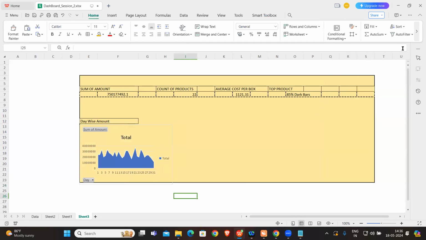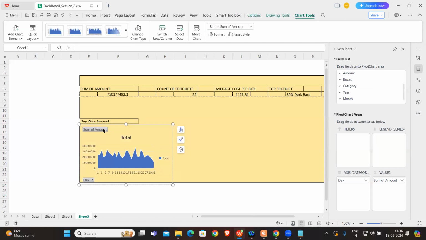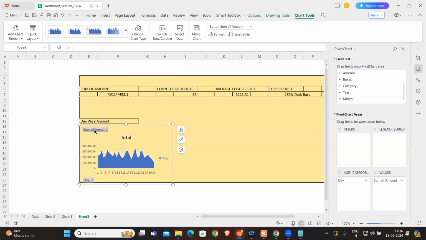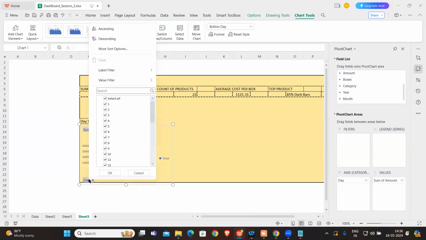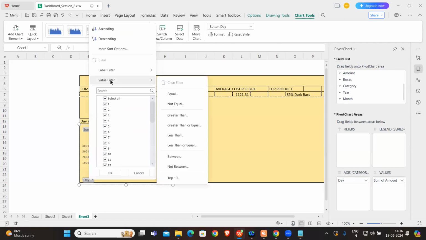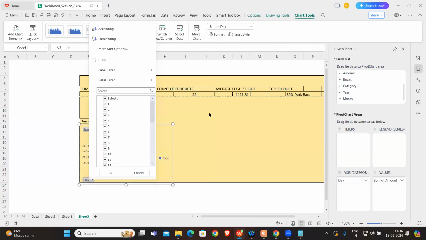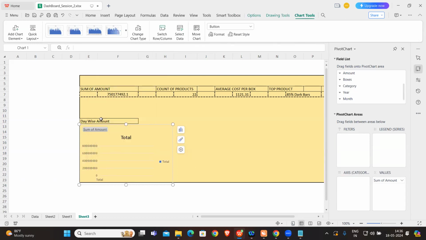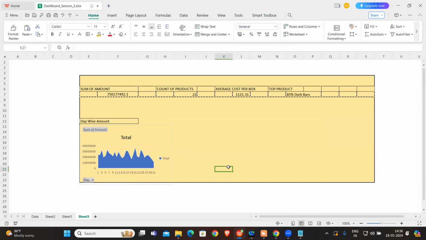And if you want these values, total day, to be removed, you can remove them, otherwise you can keep them. Okay, now day wise amount we have created, and then what else did we create guys?